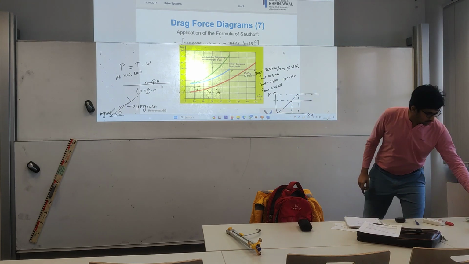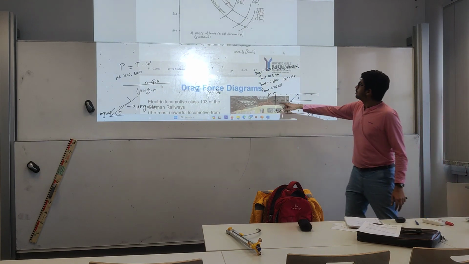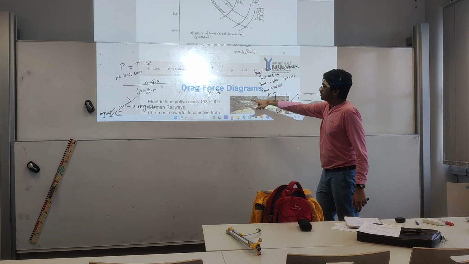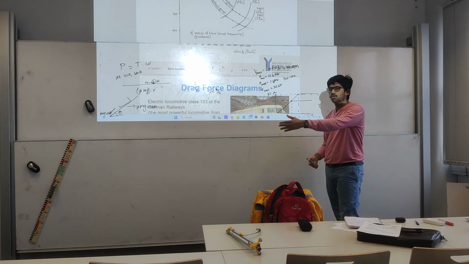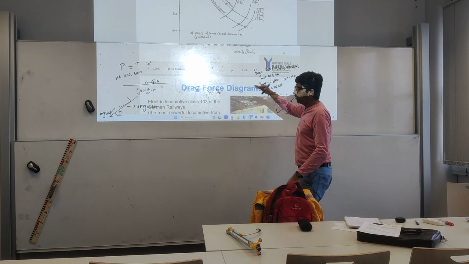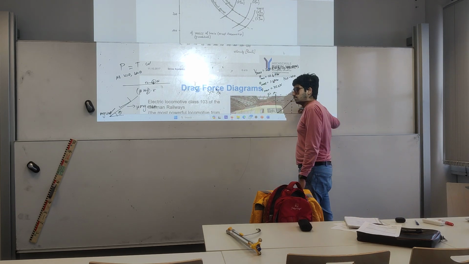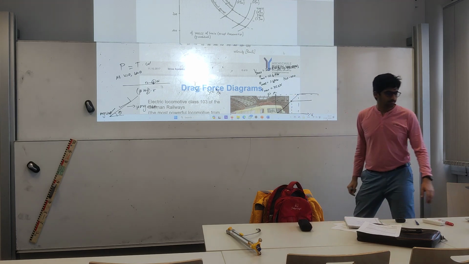So this graph that we saw here stops at 200 because that's the mentioned limit of this locomotive. But if you had the passenger train, you want to stop at 300, so you start with a lower initial torque, but you go to a longer velocity.